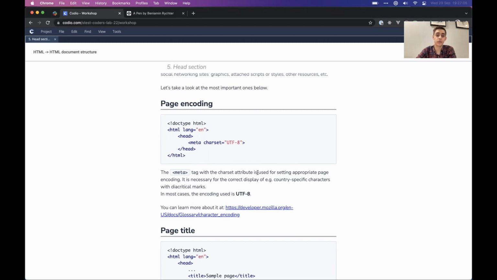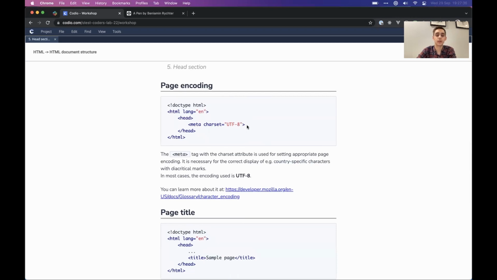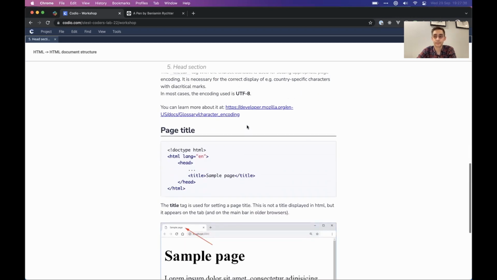If you are using this kind of encoding, there is no worry that our text will show the wrong way. This is very important, for example, for country-specific characters. In the Polish language, we have some of them. If we are not using UTF-8, our Polish-specific characters are not showing in the right way, and this is kind of wrong, right? So this is the first thing. We have to ensure that we have the right encoding.